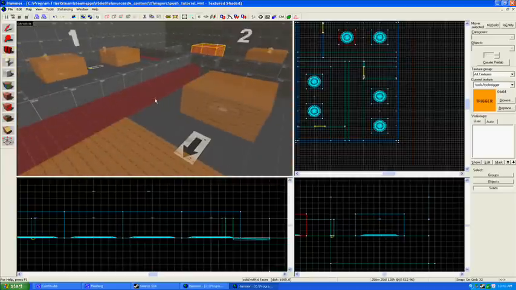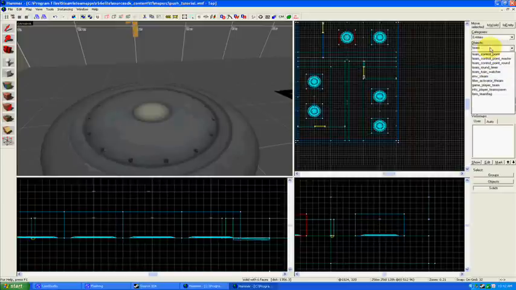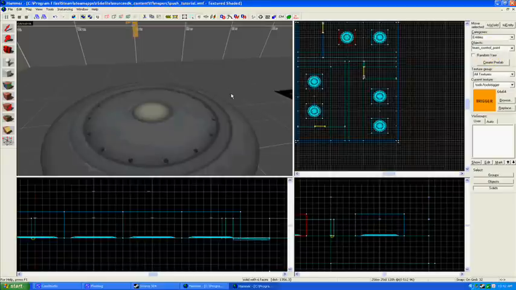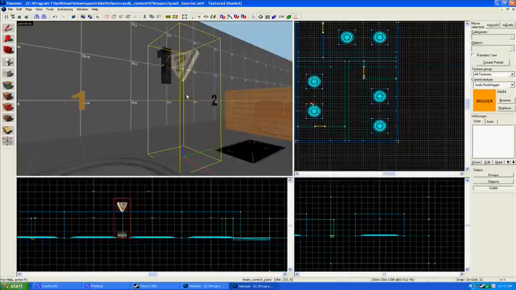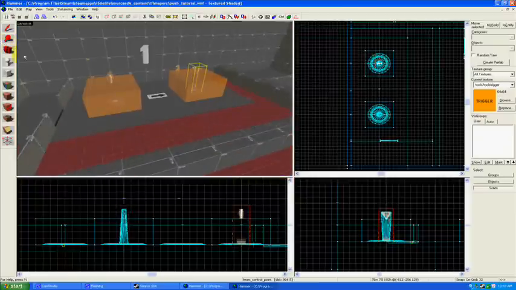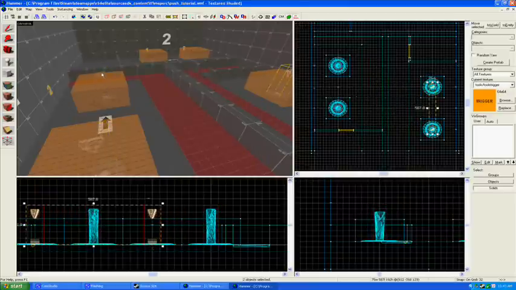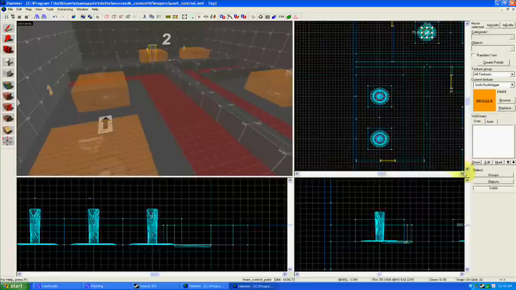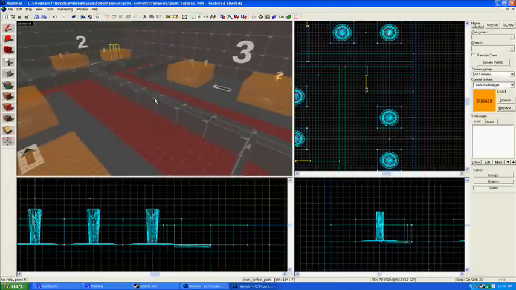Okay, so right now these are just blocks, they're not doing anything. I'm going to need to set up the capture points themselves. It's an entity, if you've forgotten, and team_control_point is the name of the entity. So put it down somewhere on your map. It's this hologram-looking thing that tells you who owns that control point, either red or blue or nobody. I'm going to put one of those at each of the control points. I'm just copying them over right now using shift and drag, in case you're wondering what I'm doing there. Okay, I've got a control point entity at each area that I want to be a control point.